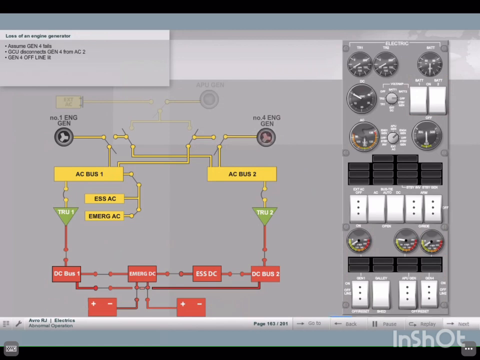Let us assume generator 4 fails. The GCU will disconnect the generator from AC bus 2 and the amber generator 4 offline warning will come on.